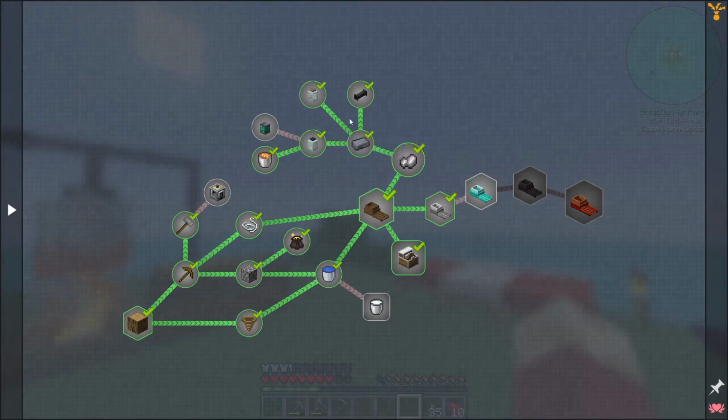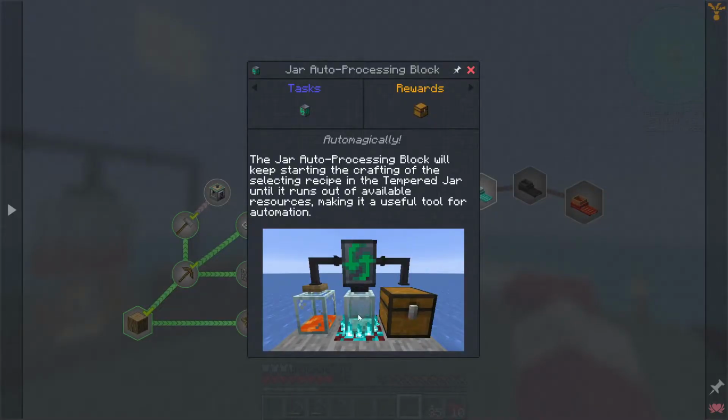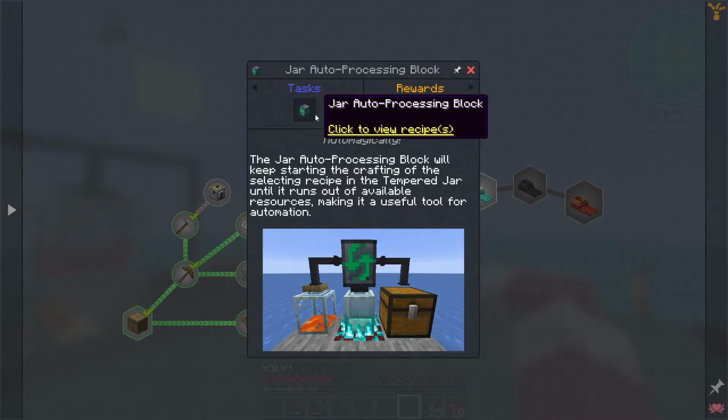Now I am keeping all this stuff because there is a recycler in this pack, which is odd. Okay, so for this, you put the jar above a fire. You can have a process going this way and a process going that way. The jar auto processing block will keep starting the craft of the selected recipe in the temperature jar until it runs out of available resources. Make it a useful tool for automation.